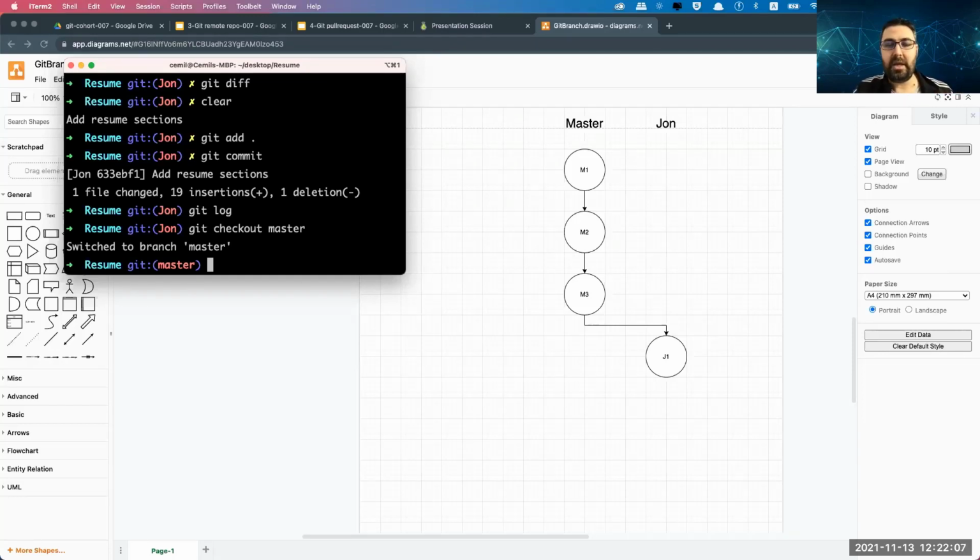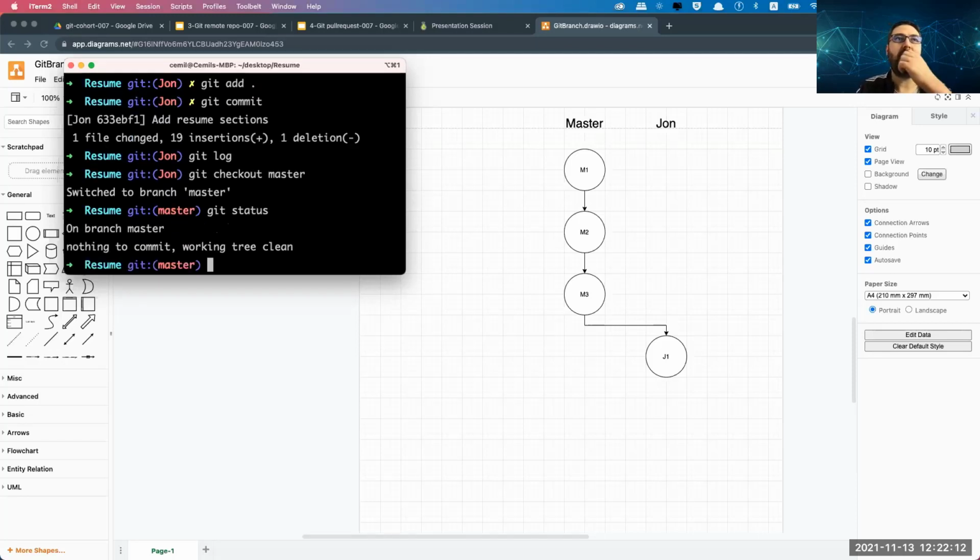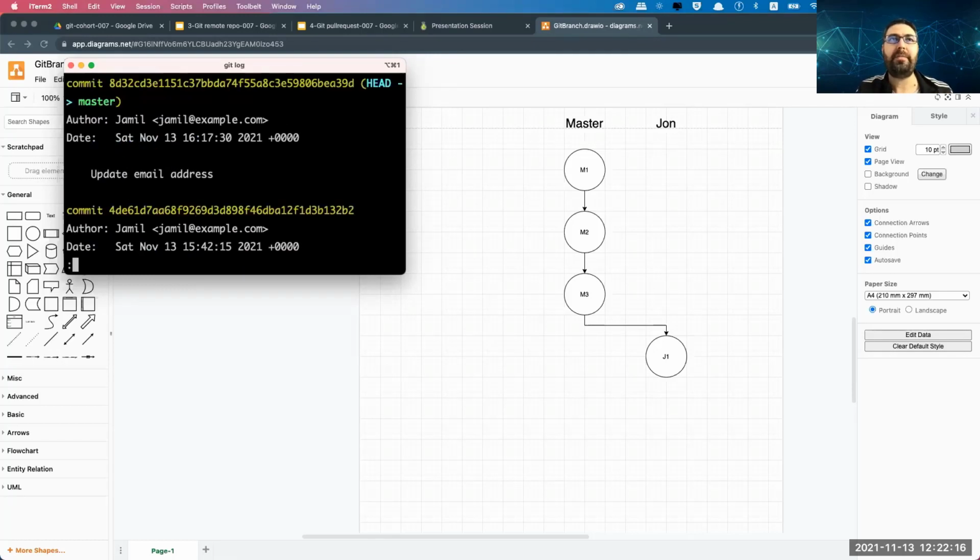Okay, so let's check the status. When I check, everything is clear. Let's check the git log. In git log, it says an update email address. Oh, it's not mine. Wait, what happened to the sections? It's not in the master, it was in John's, right?